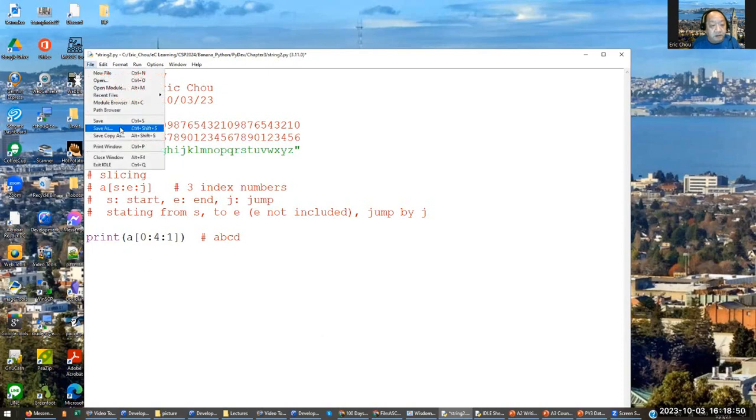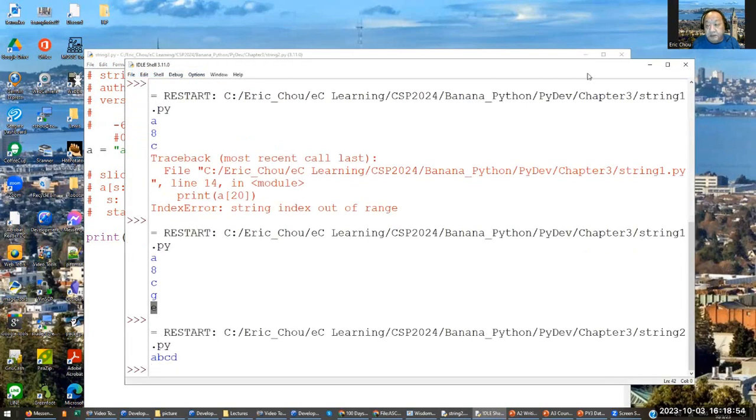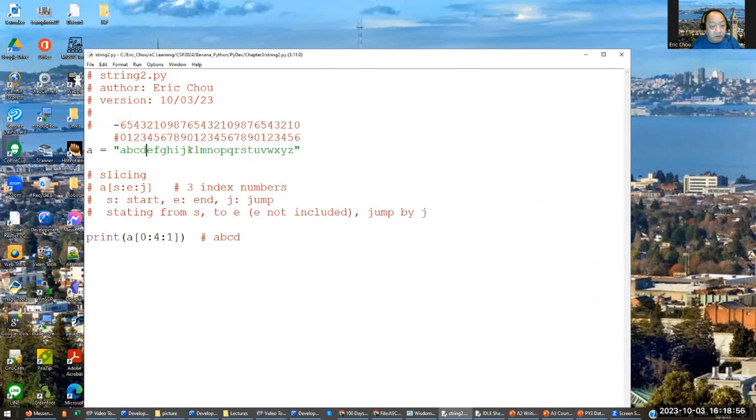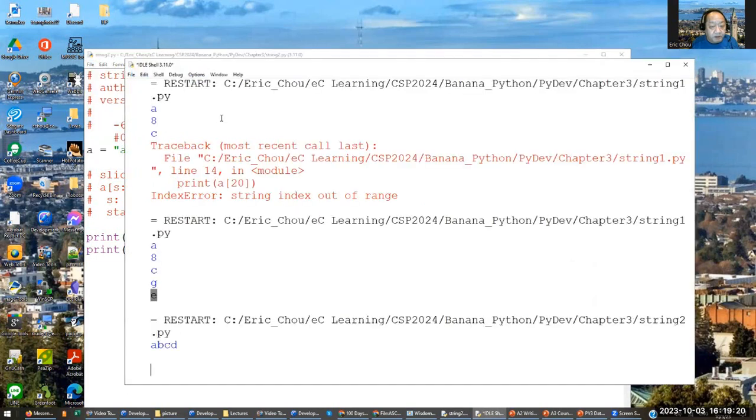Okay, let's try this one. A, B, C, D. Now, if I want to go from 6 to 16, but not including 16, let's do print A[6:16:1], jump by 1. Save. That's wrong.